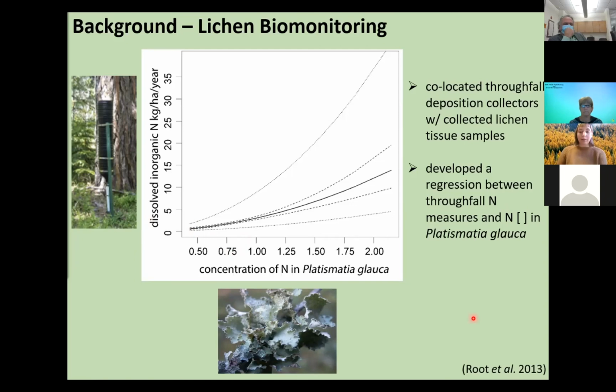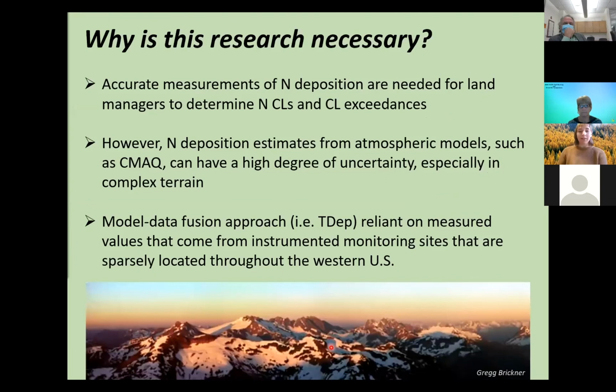Empirical critical loads could be developed based on observations of the response of an ecosystem or ecosystem component, such as lichens, to a given observed deposition level. And assessing nitrogen critical loads based on lichens helps define maximum nitrogen deposition levels that may prevent negative impacts to the broader forest ecosystem. So why is this research necessary?